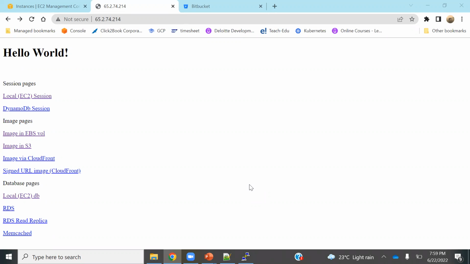Can we use other code? Yes, in case you have any other code, you can use it. But I will show you better ways of doing it. Yes, it's a public URL, so you will be able to access this code. The simple thing I'm trying to tell you here is that there is an EC2 instance, which is bare metal, with nothing installed. I installed some software and I copied some files. Because of that, I'm able to see a web page. That is all I wanted to explain here.